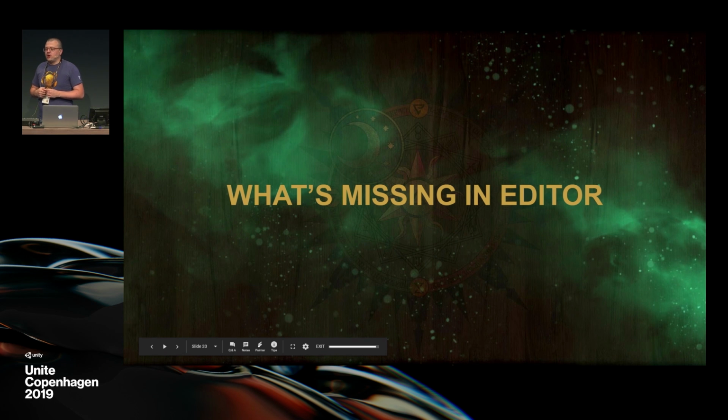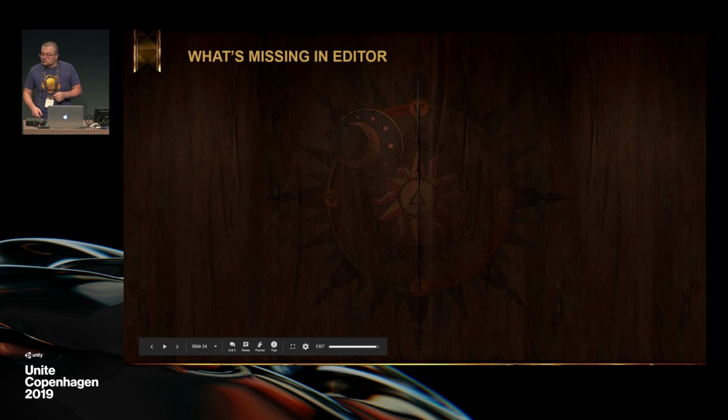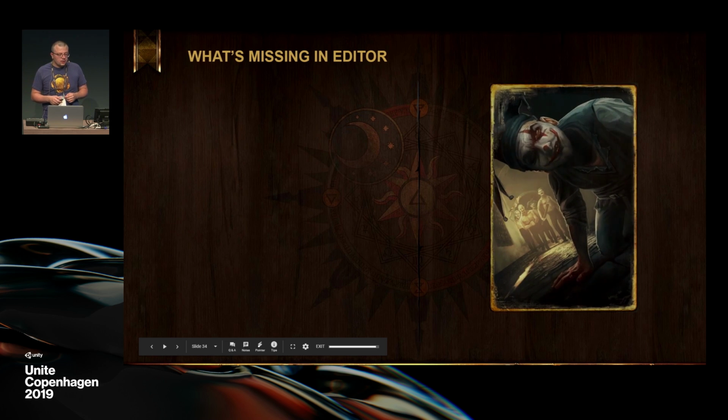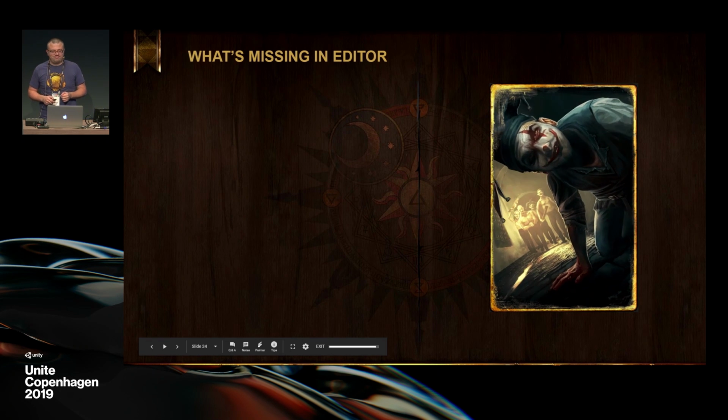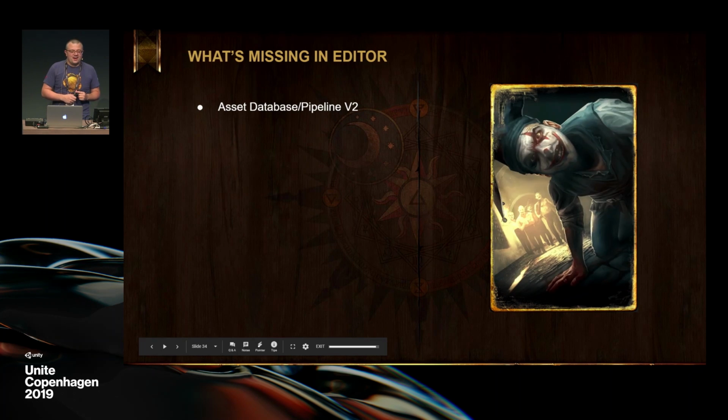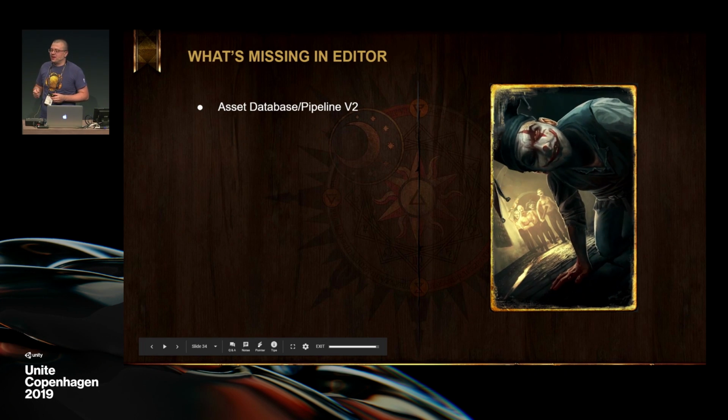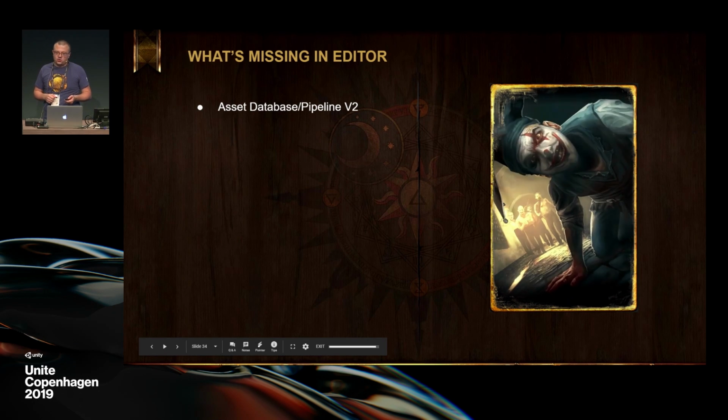So, what are we missing in Unity Editor to use it in big projects? If there are Unity devs, we're watching you. First, asset database or asset pipeline v2.